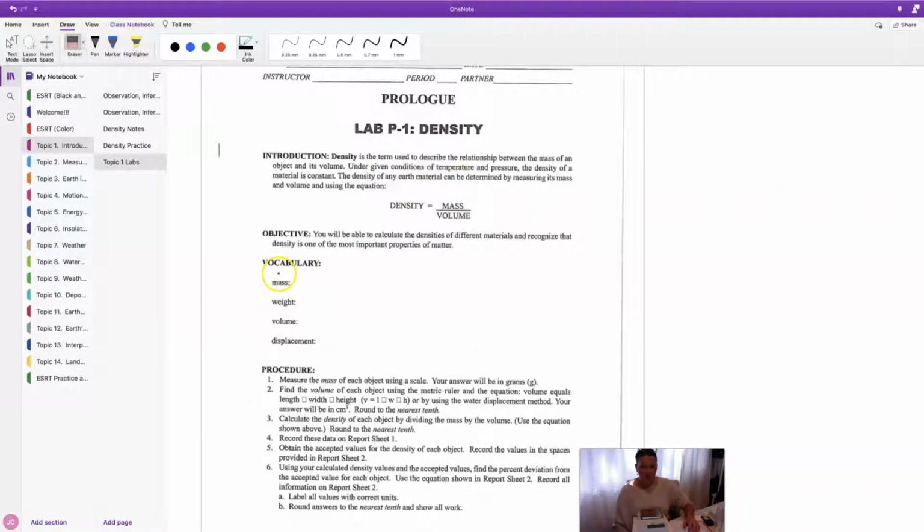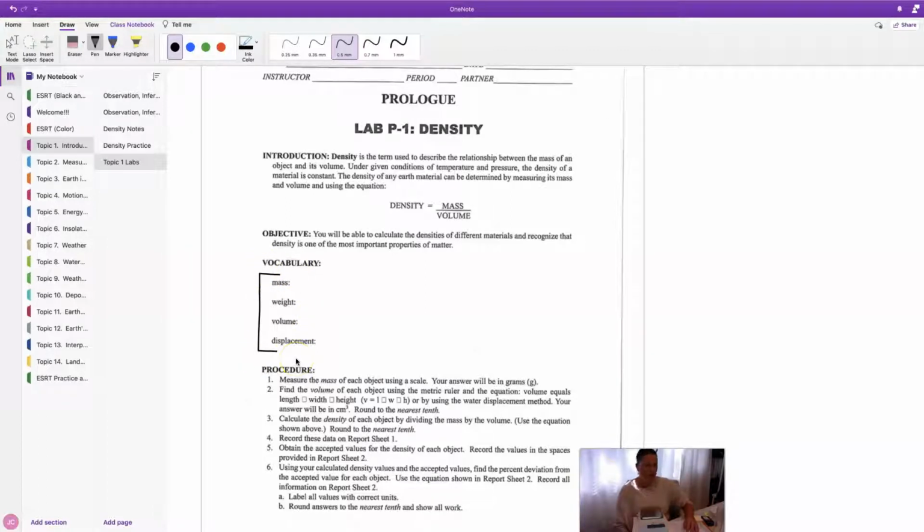Now the first thing you're going to do is pause this video. When you pause this video and go to your worksheet, which is what we're looking at right here, that link, your density lab itself, the first thing you are going to do is define these terms. You need to define what the mass of an object is, what its weight is, its volume, and this idea of water displacement, which I showed on the video figuring out density, as well as we went over in class for those of you that were in class today. I will also be showing you this during the lab today.